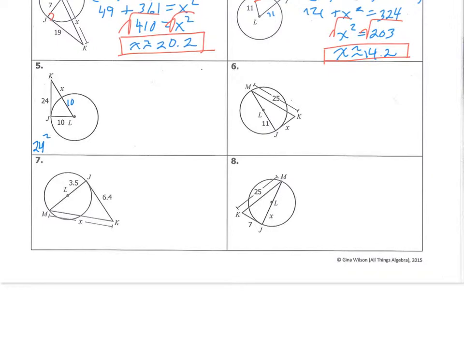And he's saying that we could do 24 squared. This is the harder way, by the way, so I wouldn't suggest you do it this way, and I'll explain an easier way in a minute. So he's saying, and not incorrectly, 24 squared plus 10 squared, because that's one of the legs, is equal to the quantity x plus 10 squared, right?